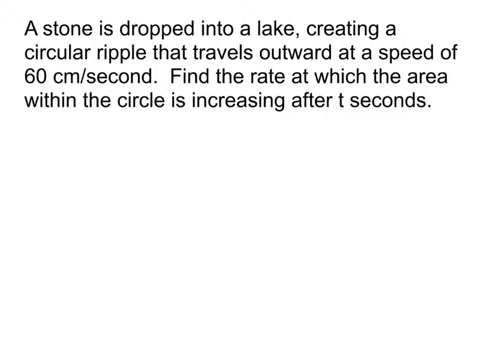We're starting with this problem today, but it's actually bringing back a problem that we did previously. We've already figured out an equation for this. In our last lesson, we saw that we could do that because we first wrote an equation for area. We found that the area of the circle equaled pi r squared. And then we wrote an equation for what r equals. We found that r equaled 60t.